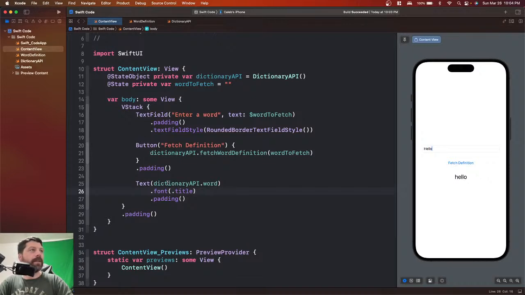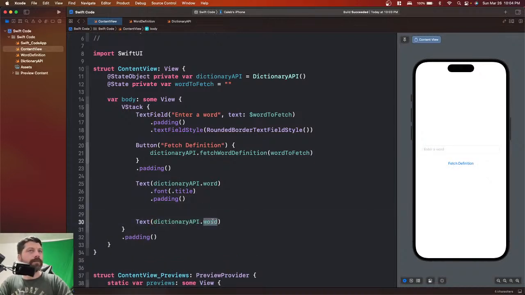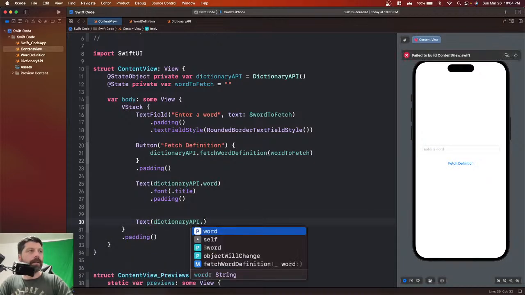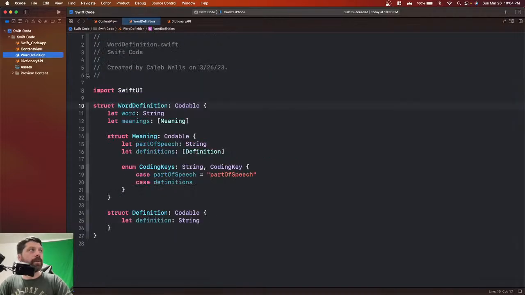So dictionary API word. Let's see what else we got generated for us. Dot. Not a lot. Oops. So go back to word definition. We have a word and we have meanings.